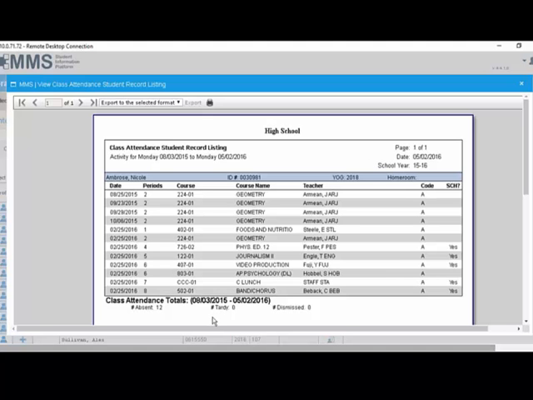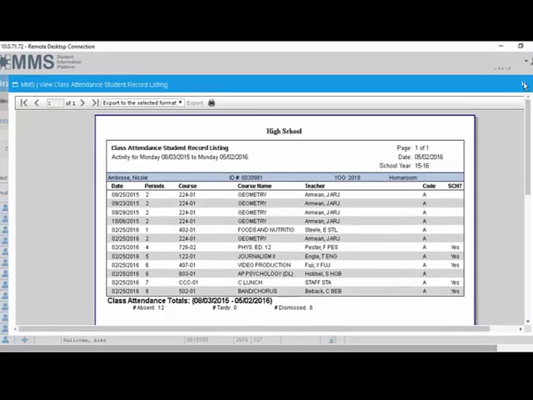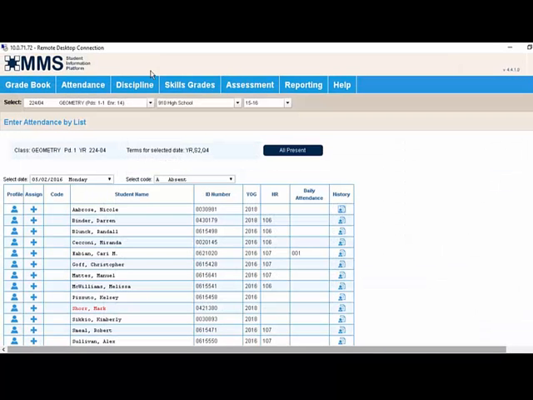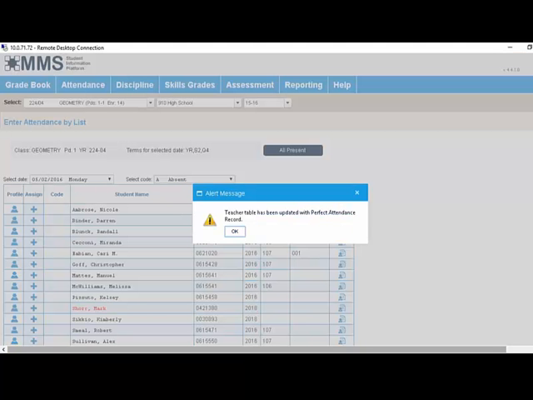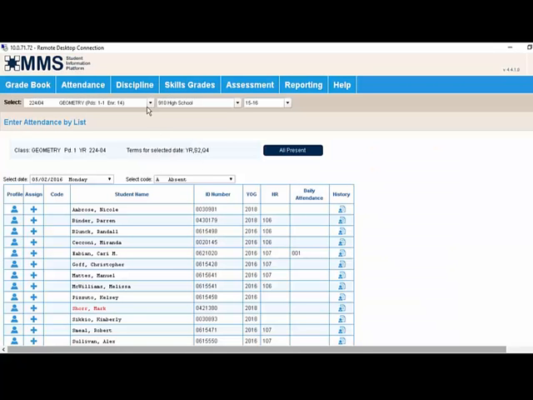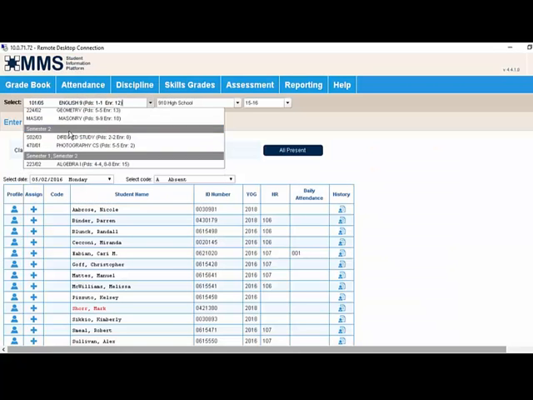So we can see for all of her classes where she received a code of absence for that particular class. All right, so I'm actually going to mark this class as all present, just so that we can see that status report, teacher online status report. Okay, and I'm going to go to English 9.